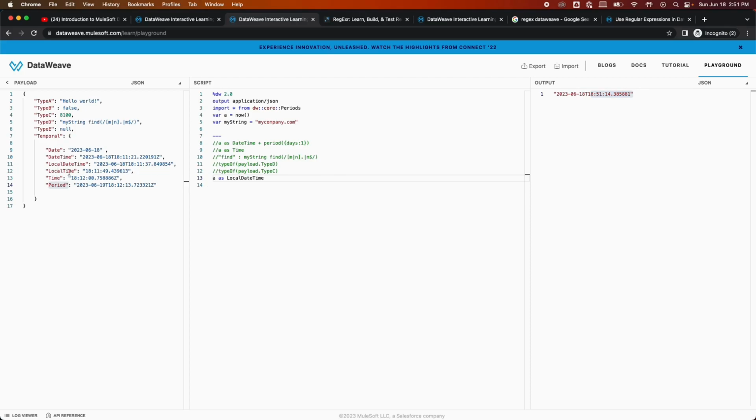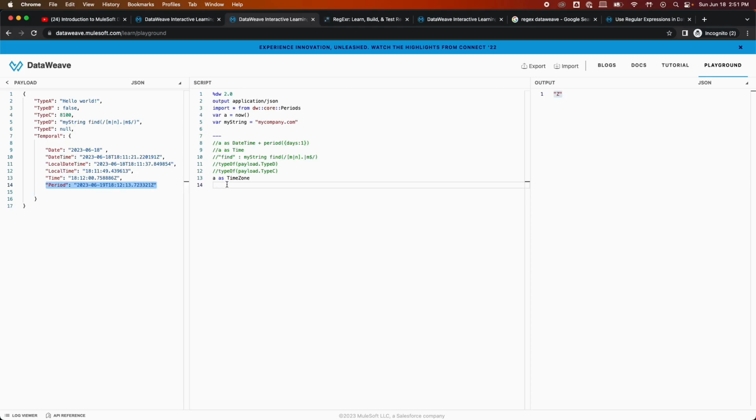Similarly, I can use different other keywords to define the date and time in different values and different ways. So instead of local date time, let me just get local time and I get the time. And similarly, if I just do a time, it gives me time. There are other ways to define it. If you saw, there's a time zone, it gives me the time zone, Z. Now what's interesting is period.